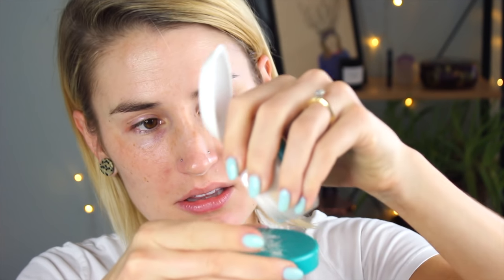I'm just going to kind of shake some out here on the lid. This stuff smells really good because it has vitamin C in it — the powder. It smells really good because it has vitamin C in it. So I'm going to take my shade, which is Fairlight, and I'm going to squeeze a few pumps of that out on here. And I'm going to just mix it together with my finger because I have no idea what's going to happen here.